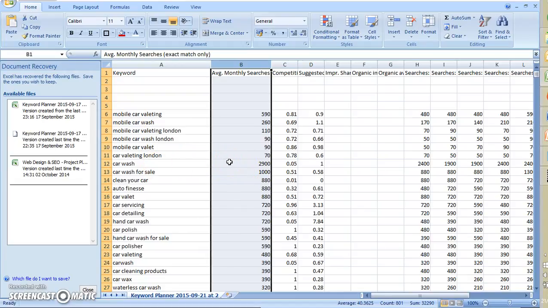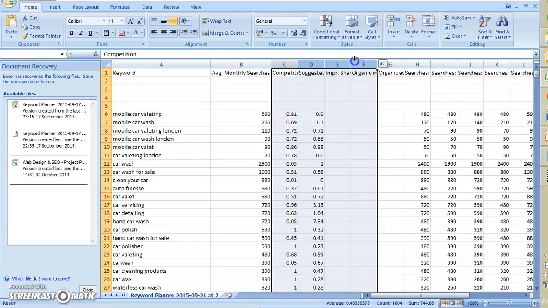So car wash, there are 2,900 searches for the keyword car wash in London, by people searching in London, either on mobile phones, laptops, desktops, iPads, or anything like that. 2,900 per month, every month on average. So that's what this statistic is telling us.